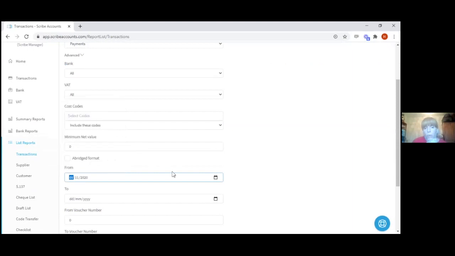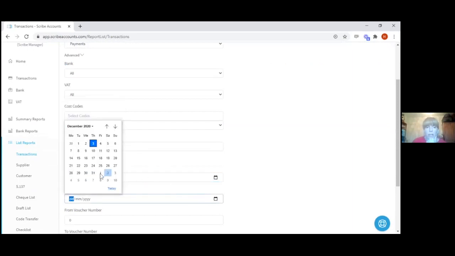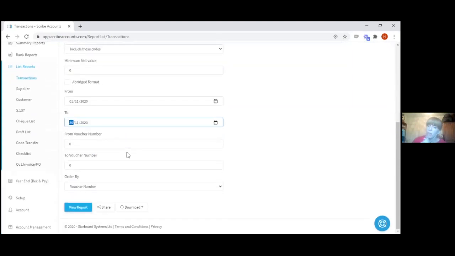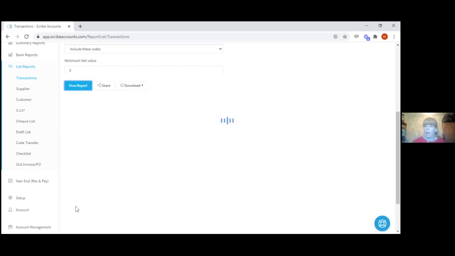But what a lot of people also do is enter their invoices ahead of time, and then they can create a payment listing report for payment approval at their meeting. So it saves them having to type up a separate list to take to their meeting and then type all the information into Scribe as well. They can enter the payments on Scribe for the invoices they expect to be approved, dated the next meeting date, or maybe the day after, if that's when they'd physically make the payment. They can then run this report on that date.